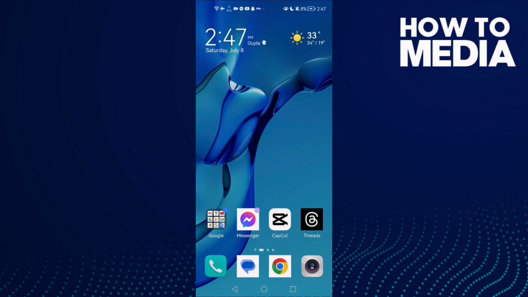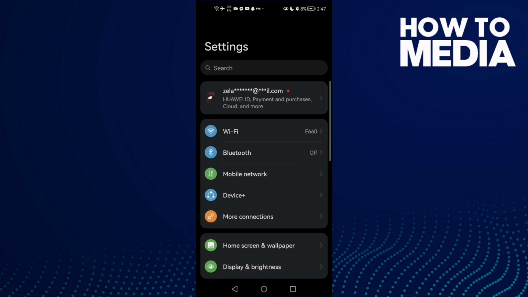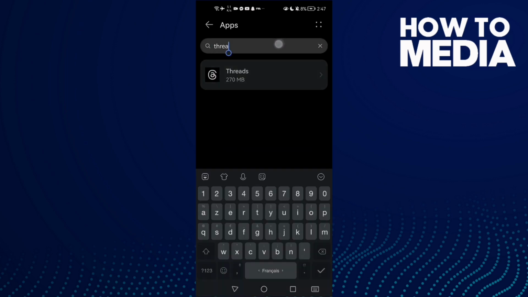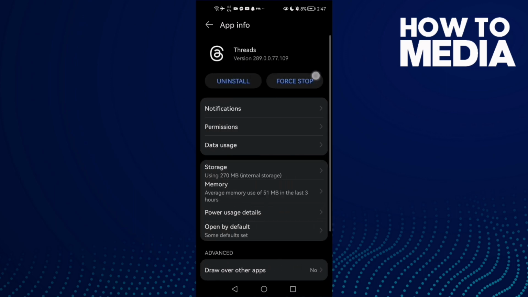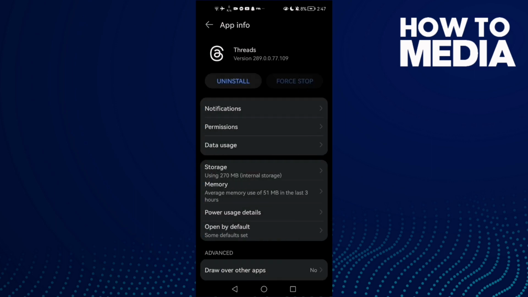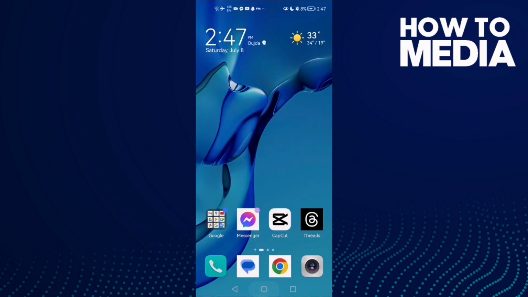If you want to fix it, it's easy. All you have to do first, just go to settings and then scroll down, and here you will find apps, and then click apps again and then go to Fritz. Now first stop it and go to storage, clear cache and go back, and that's it. Now your problem must be fixed, but if that doesn't fix your problem, there is another method.